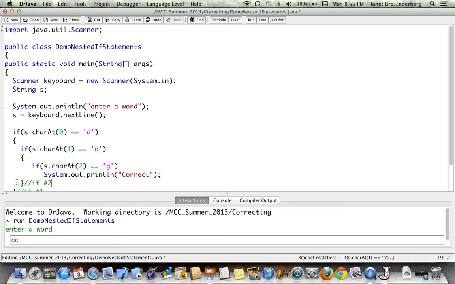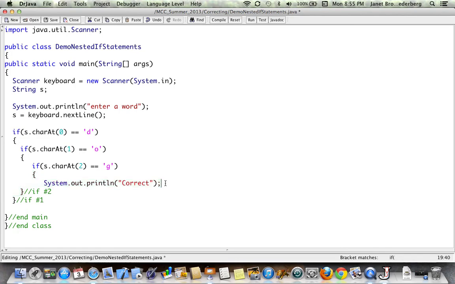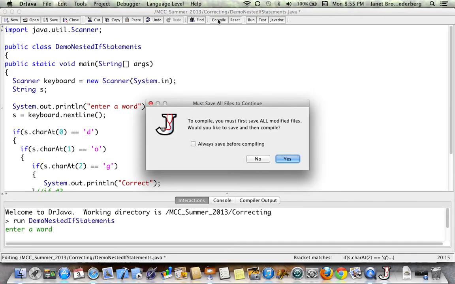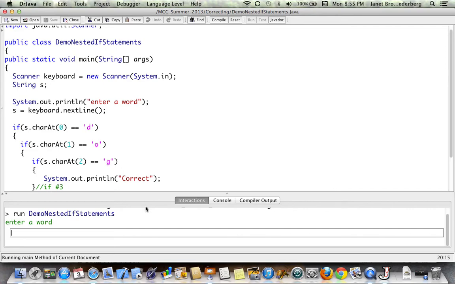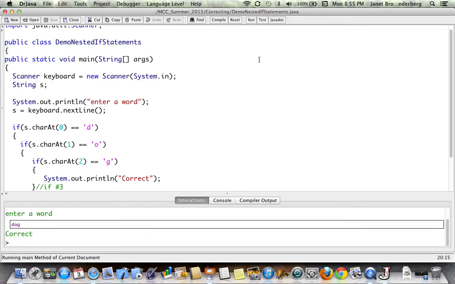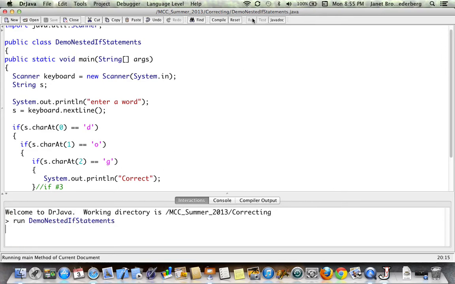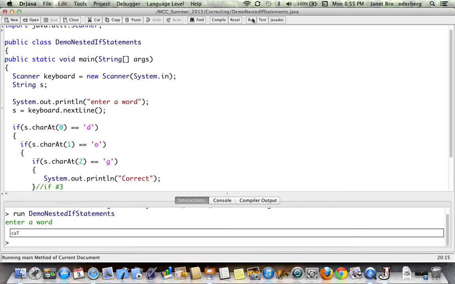I'll call that if number 2, and a curly bracket here, and then we can see that the last would go right here, and it will compile, and it should run the same way. And I'll enter in dog, and I have correct, and I run it again, enter in cat, and I get nothing.